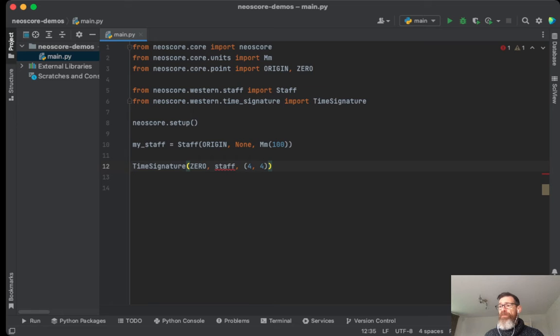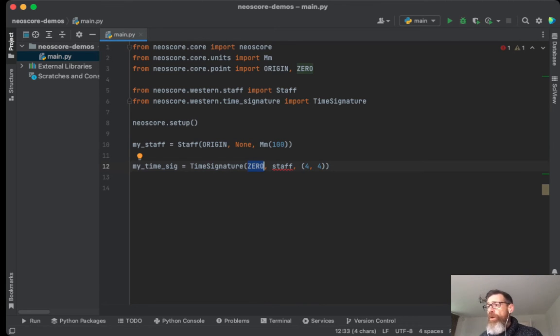The time signature, we're not calling it anything at the moment, but let's call it my time sig. Call it anything you want, as long as it's clear, that would be helpful. It is a time signature, so we're instantiating the object. As it's an object, we need to populate it with properties. 0, so that's its x coordinate. If I hover over that, we should fetch the documentation. We've got the x coordinate, which is just a single unit, so not an x or a y, just position x, so it's 0, so it's far left.